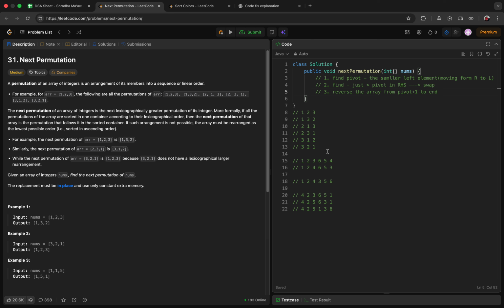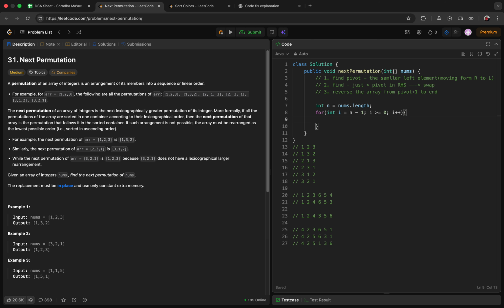Yes. So let us write down the code. First let int n equal to nums dot length. Now the first step was find the pivot. So pivot, I less than n, we are moving from right to left, so it will be in reverse order, I plus plus.